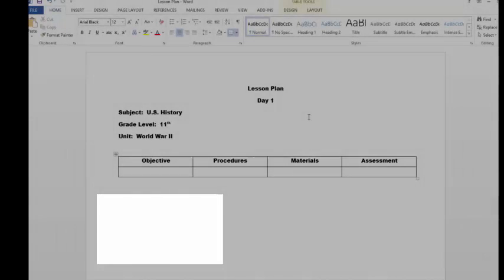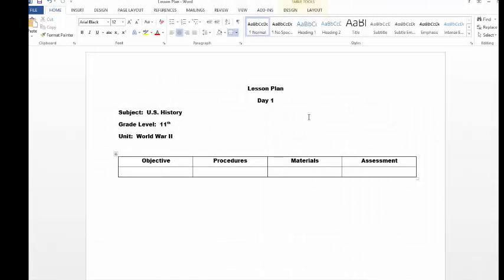So that's how I would start a basic lesson plan, just a 1-day lesson plan. It's real simple, real easy. So that's how I would do that. Whenever I'm writing my lesson plan, my objective, I would do objective number 1, period. And then we know how to write them. The student will, and then evaluate.